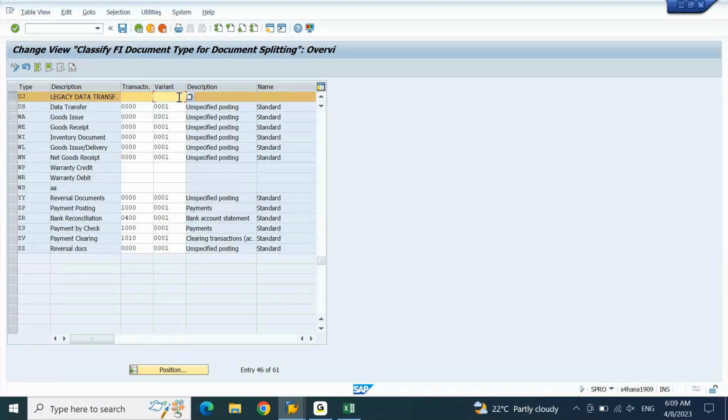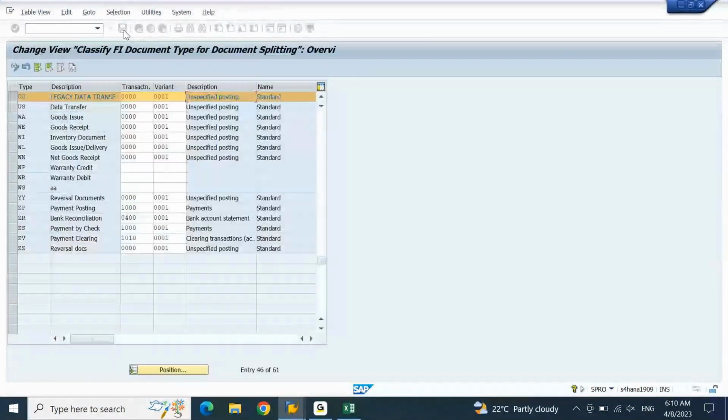The system cannot interpret for what purpose you are going to use this document type. It is our choice to come and pick whatever information you want for your document type, based on the nature of transactions that you are going to record. So I'll put 0001 here and 0000 here. Unspecified posting, which means it will accept all kinds of transactions, and save it.